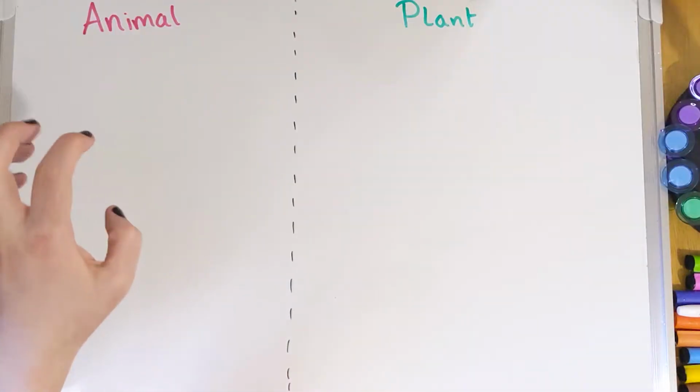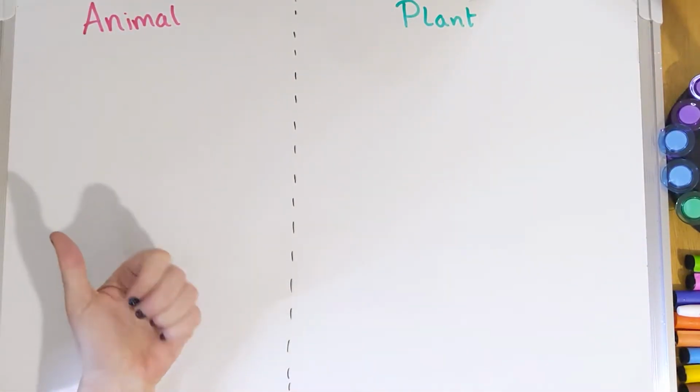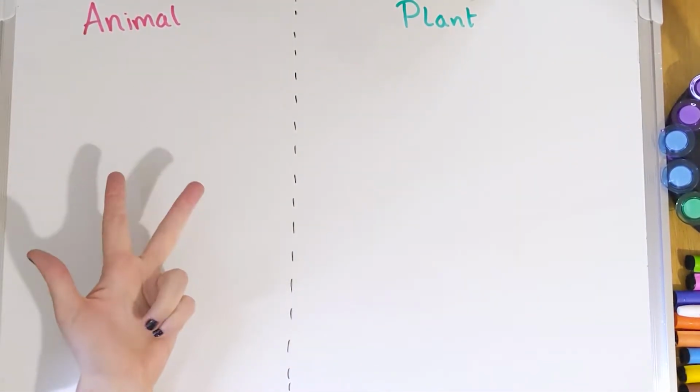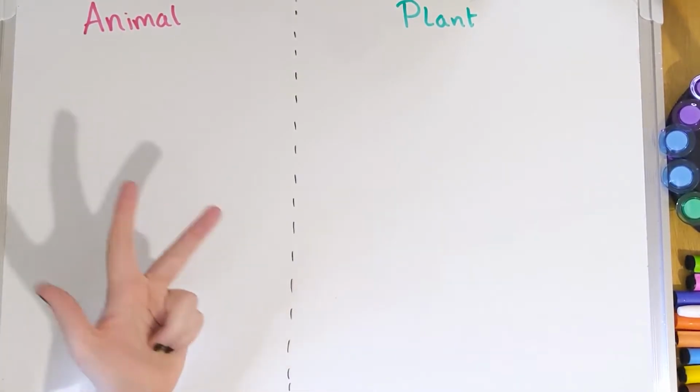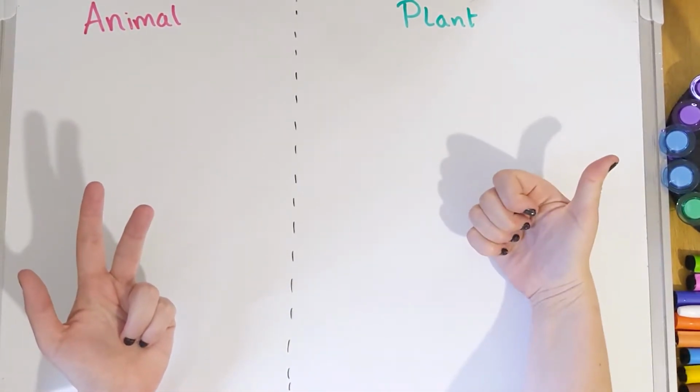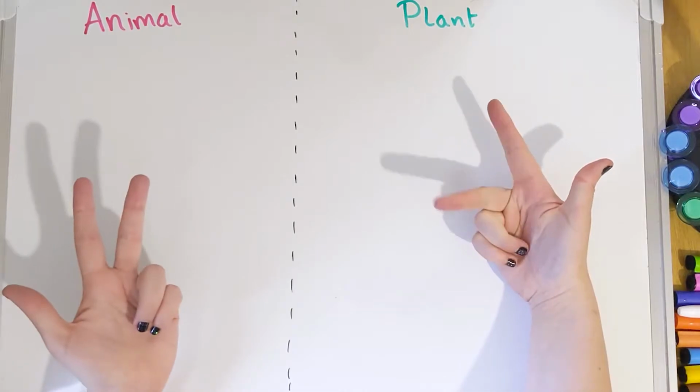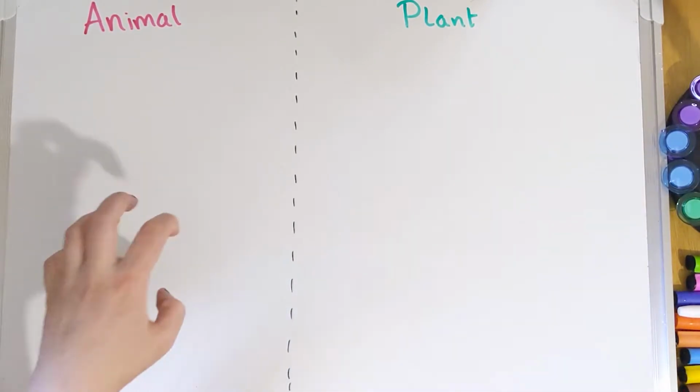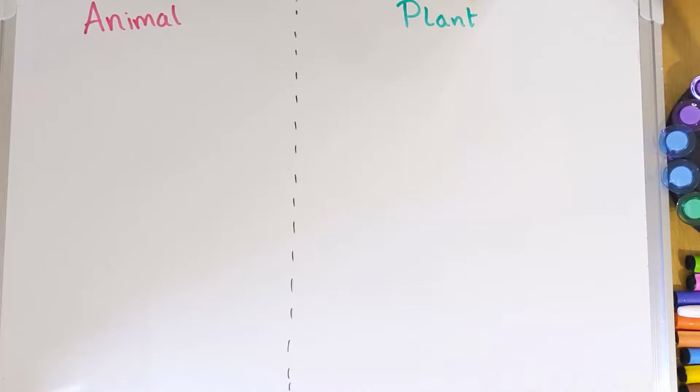We're going to have a look at the different types of specialised cells now. There are 3 for each type of organism that you need to know. So there's 3 for animals, which is your sperm cells, your muscle cells, and your neurons, your nerve cells. And for plants, it's root hair cells, xylem, and phloem cells. So we're going to start with the animals. We're going to draw some little diagrams, put some labels on, explain what all the features do, and do the same for the plants. So here we go.